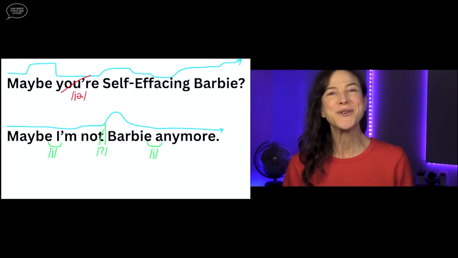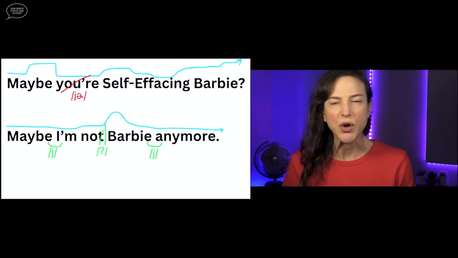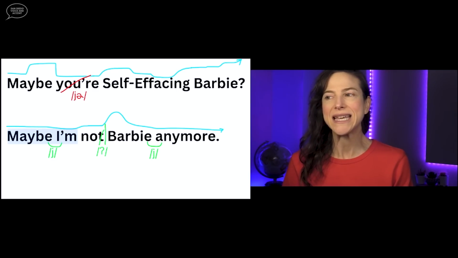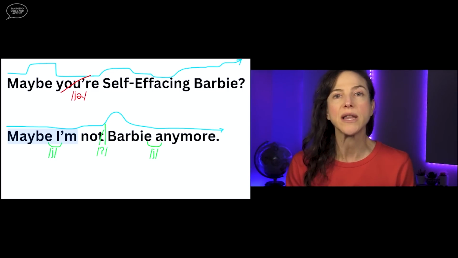All right. So now let's talk about the linking that I hear. And I want to point out some of the linking in the second sentence here, and you'll see it's noted with this lime green color. So we'll just go in order. So here we have a vowel to vowel link between the E in maybe and the I in I'm. And you'll see I noted it with a J or a y sound. The letter J makes the y sound in the IPA. So this corresponds to this vowel to vowel link rule.